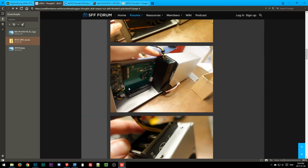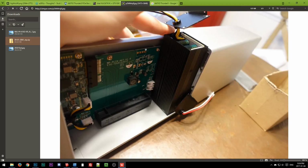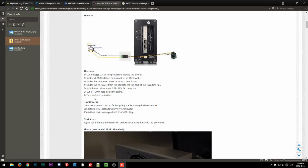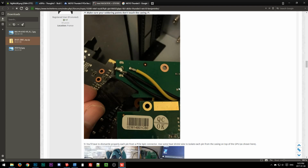Wait a minute. Nope, can't see. Oh yeah, there's fan headers. I forgot about that. So you could power those 40 mil fans. Okay, here we go. So it is just a DC jack. Or at least it's not like a separate daughter board. It's just part of the PCB. So what he did is he just soldered onto it for power. So rather than having to plug in a DC jack or a DC connector of any kind, he just soldered straight onto it for the 12 volt and the ground.